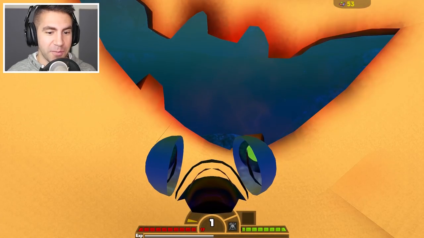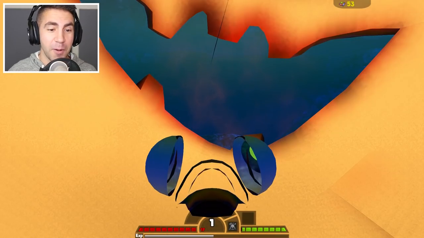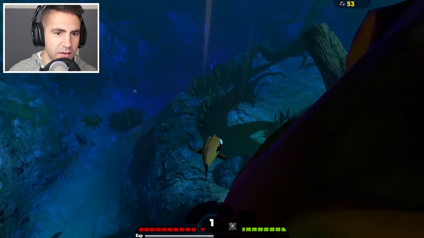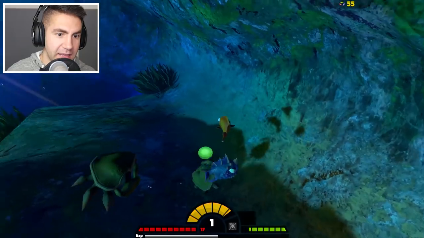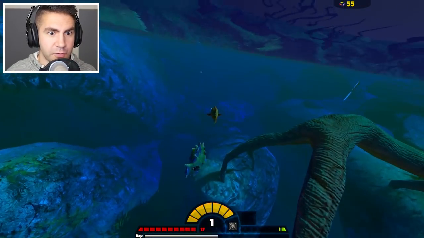You can see its vertebrae and stuff. Oh my goodness. Okay, so I think when we sprint, it draws attention. Don't sprint. Oh no. I'm already getting that thing. No. Zombie arms. Okay. Watch out for the zombie arms.